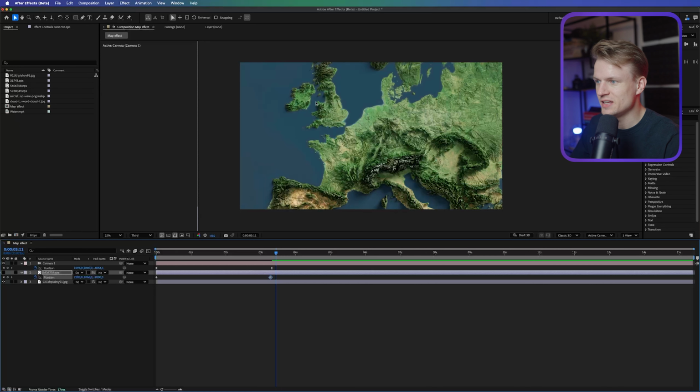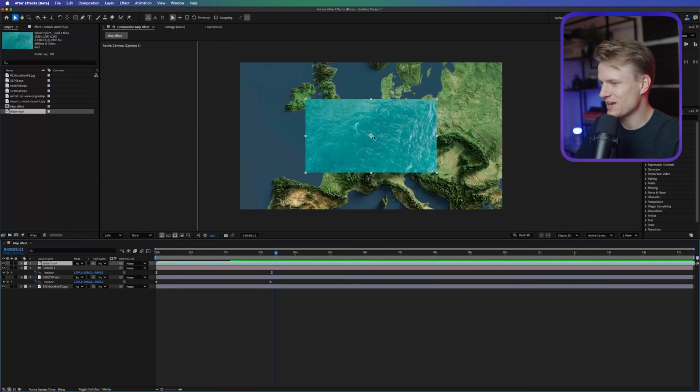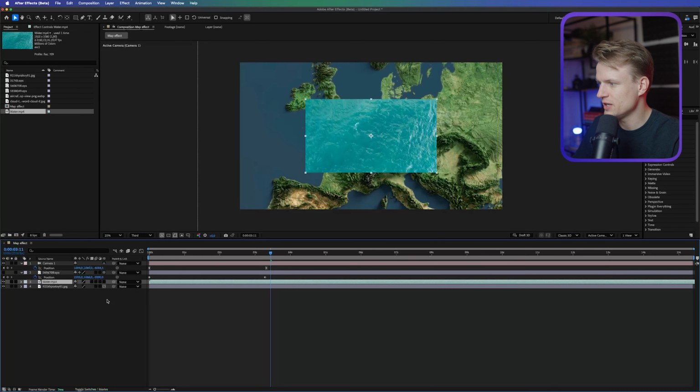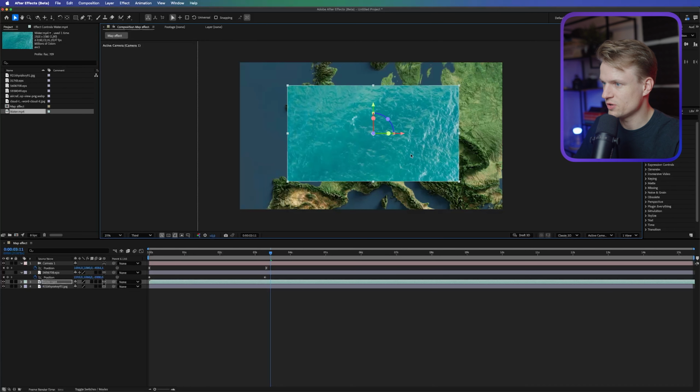Now let's turn the clouds off for a bit. And as you can see, it is actually quite boring because there's not much movement. So we're going to do two things. We're going to add some water, and we're also going to add the highlight effect. And for the water, I have actually some water MP4 that we can just drag in. I'm also going to move this down, and I'm also going to make this 3D, and let's just change the position a bit and also make sure that it's scaled up.